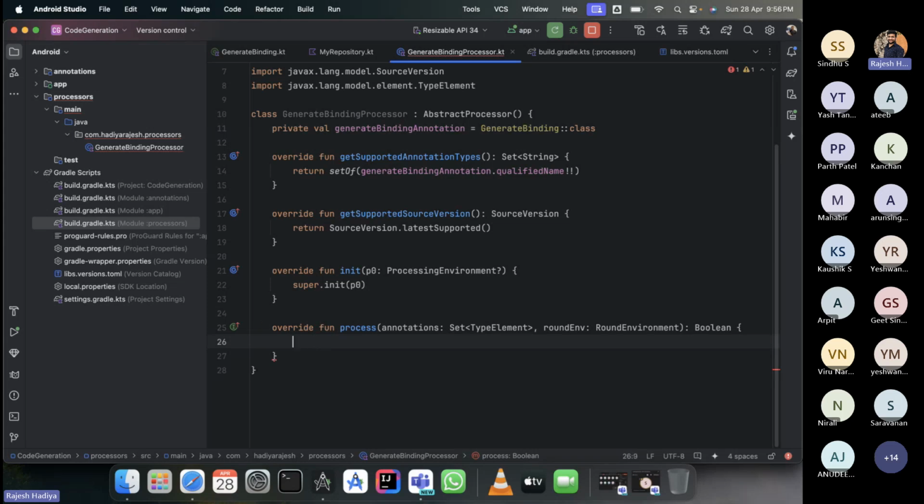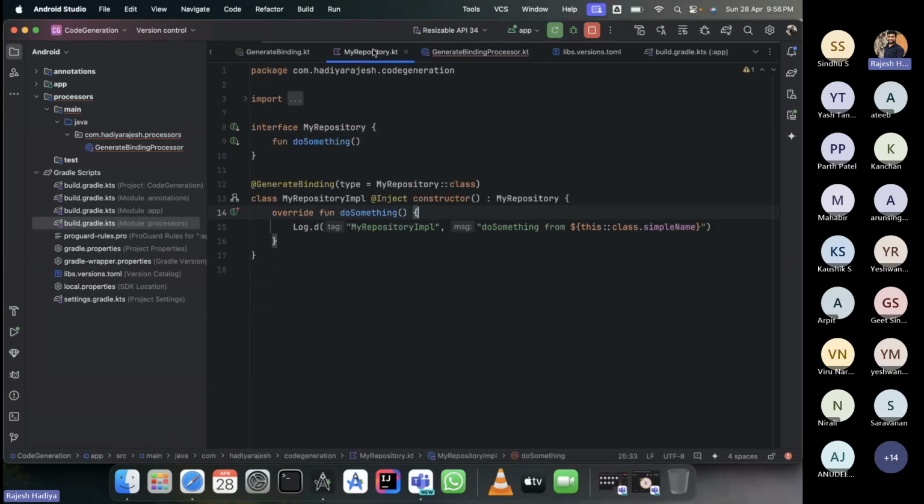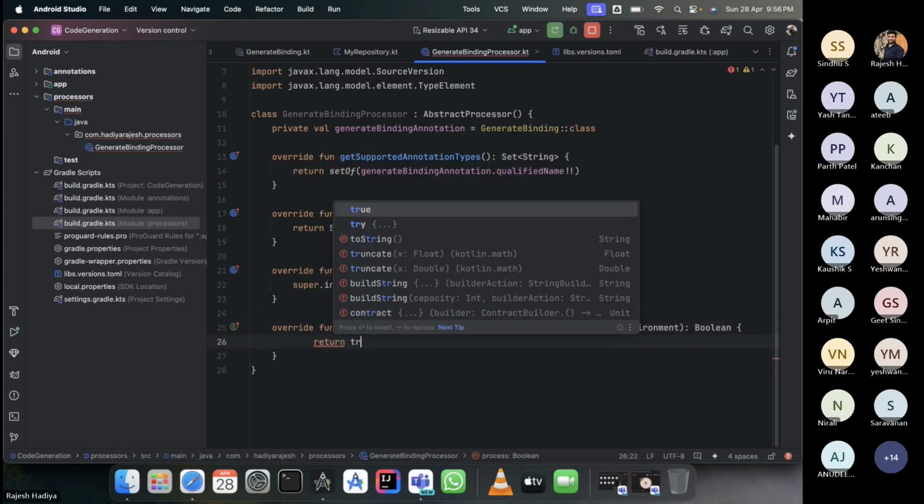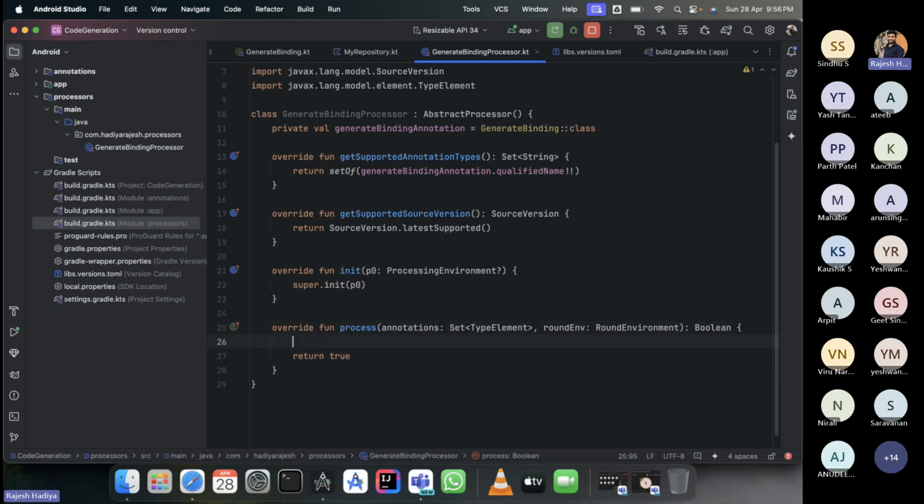Now, these annotations that we are getting, let's grab the interface that is mentioned inside this annotation. This is a private one, so let me just return true or false for now. Okay, done, it doesn't show an error.